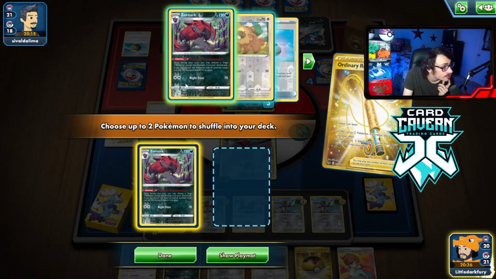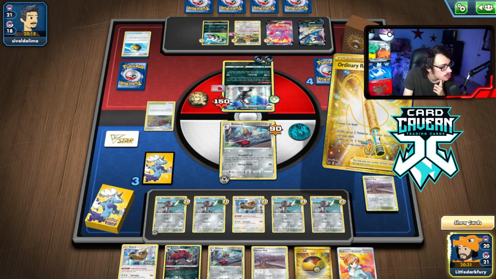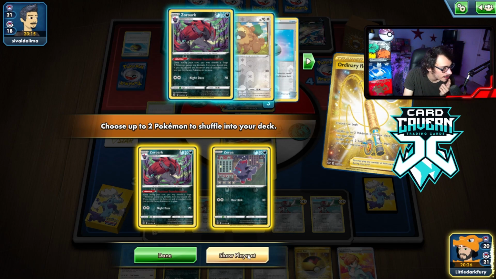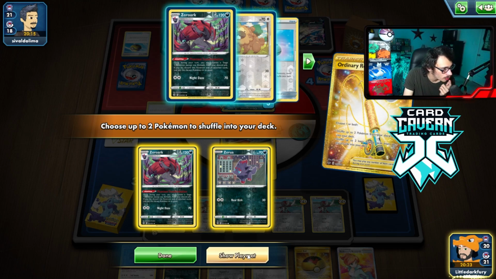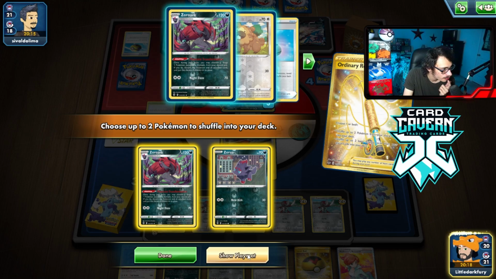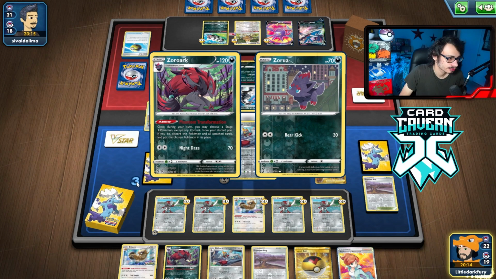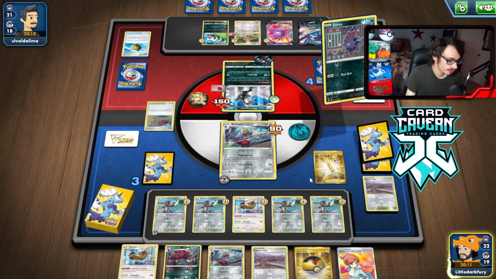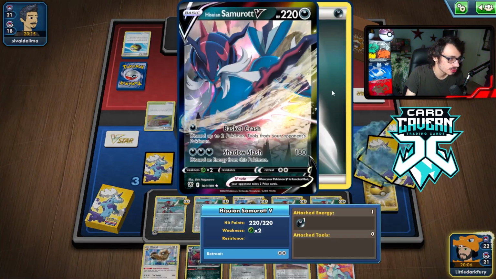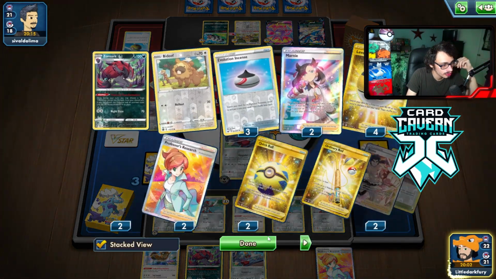Alright. Get back Zoroark and Zorua. Right? So 3/3, one in there. We have 3 Zoruas and 2 Zoroarks. Doesn't even matter how I sequence that. Alright. Yeah, I can try to high roll the knockout here. I think that's 210, 220. So I can't evolve. Yeah, we'll do this.